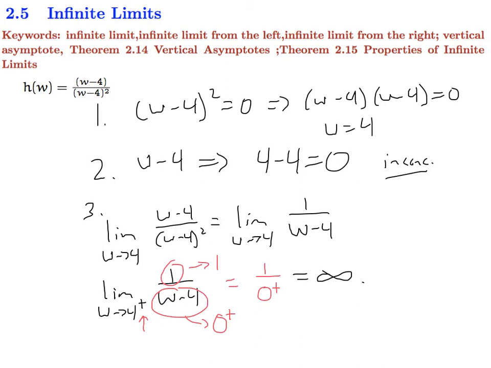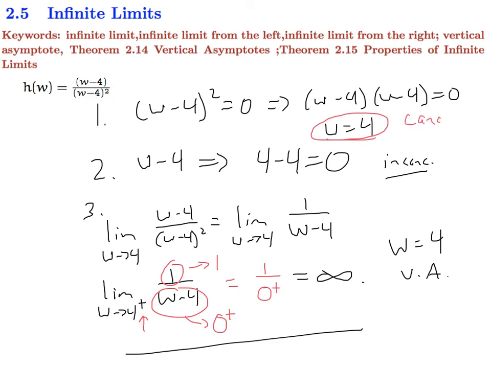This is also a good notation style to use for this style of limits. We're going to use it again in the next few problems to compute some limits. But overall, what it tells us in this part is that w equals 4 is a vertical asymptote. In this graph, as we approach 4, we are going off to infinity. The test didn't work so well, but computing the limit did tell me that it indeed was an asymptote. Step 1, though, is always useful because it tells us where to look. Step 1 tells us candidates. These are things that we either need to try in the numerator or try to find the limits of.